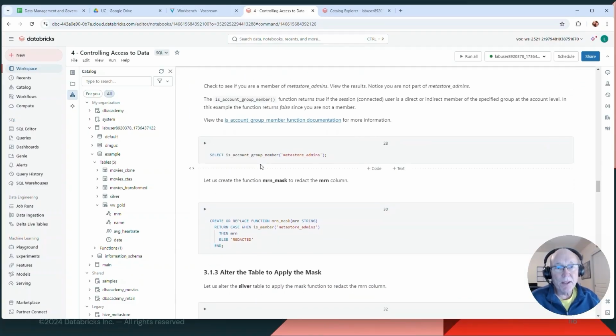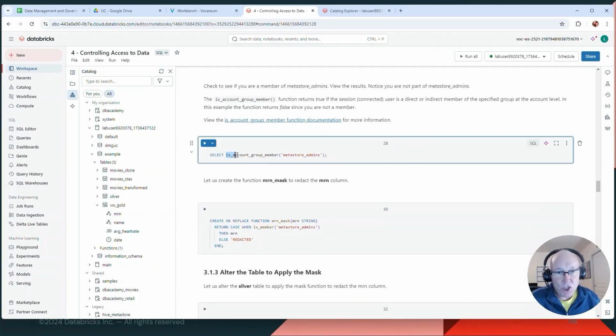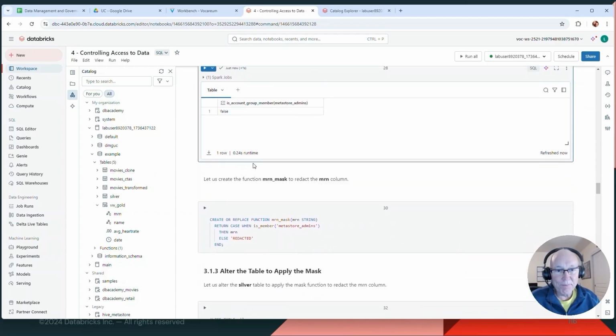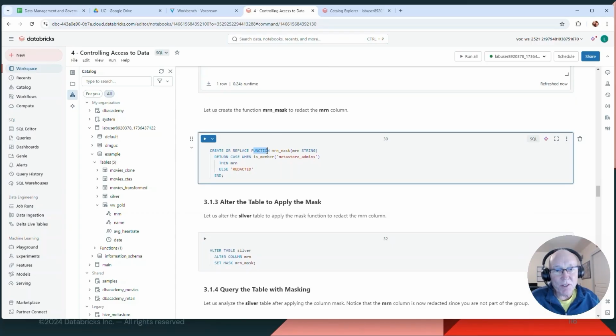So first, I want to use the function isAccountGroupMember to see if my user account, which is this guy right here, is a member of the Metastore admin group. And I can tell you right now, the answer is no. Nope, I am not a member. Okay, good to know.